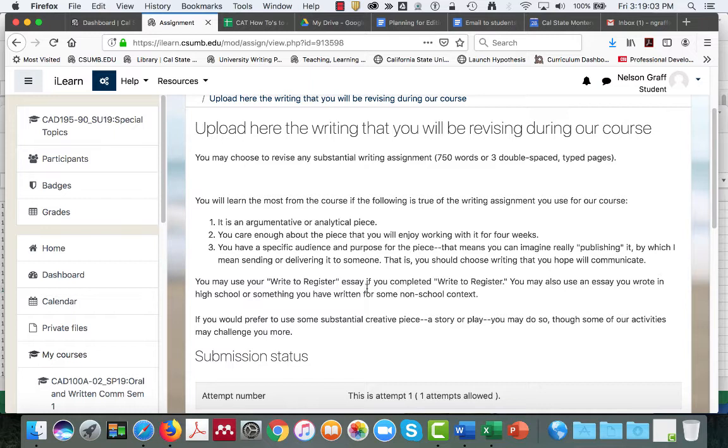Ideally, it should be an argumentative or analytical piece. It should be something you care about enough that you'll enjoy working with it for 4 weeks. And the best writing that you can choose is writing that you have a specific audience and purpose for. That is, you're really writing it to communicate something to someone.